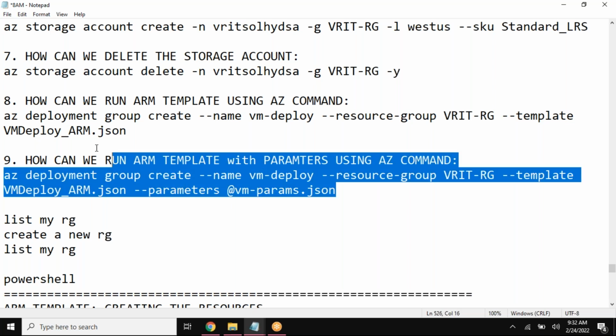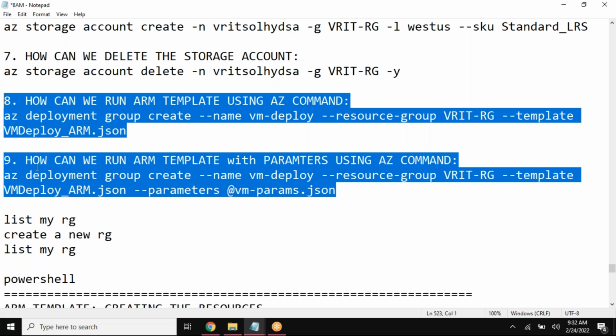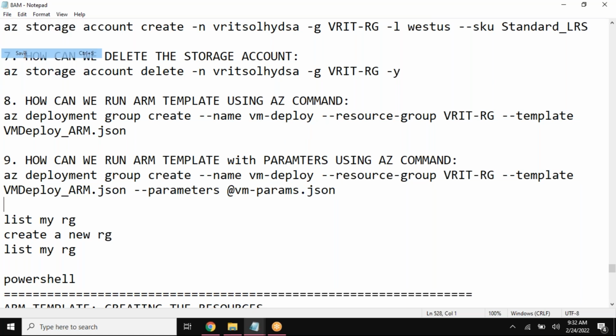Okay, so we'll see both of these: how you can run it without parameters and with parameters, using your AZ commands in tomorrow's class. Okay, so let me save this one here. So that's the things we have with respect to ARM templates, guys. Yeah, sure, Chandra. I'll be sending you the ARM templates today itself. I'll be pushing all the 3 templates for you guys so that you can practice, at least at the portal level mainly. Later on we can see running the AZ command. We will see how you can go from there.